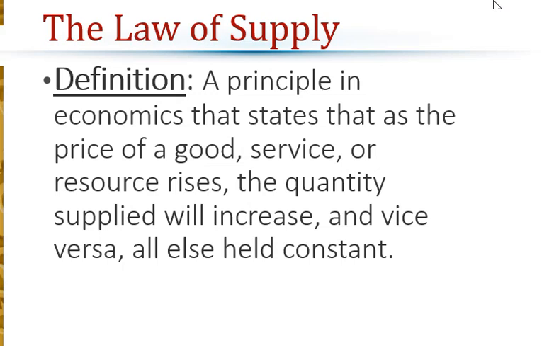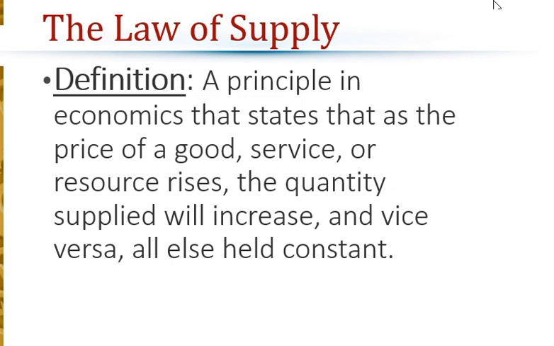Just like we had a law of demand, we also have the law of supply. And supply is when firms are using the scarce resources that we have to produce goods and services. So the law of supply says as the price increases, they are going to be more willing to supply that good. Don't confuse price with the cost to make the good. When I'm talking about price here, we're talking about the price that they can sell the product for.